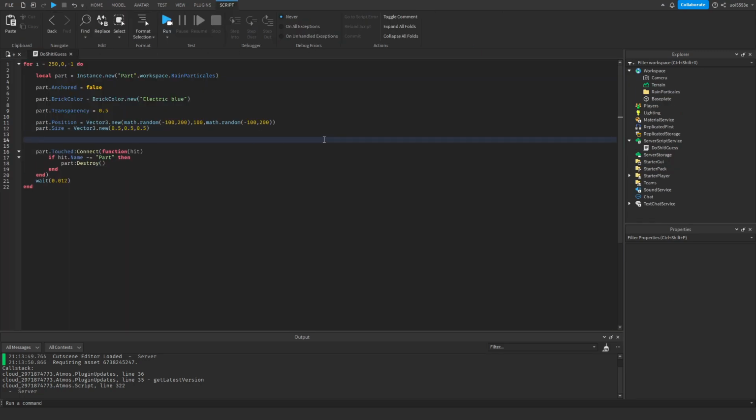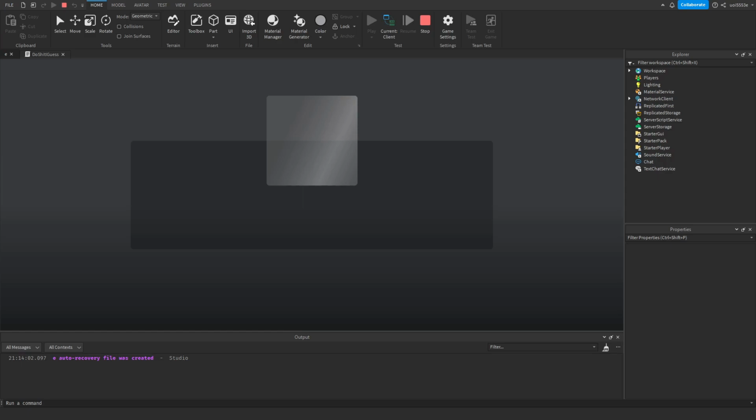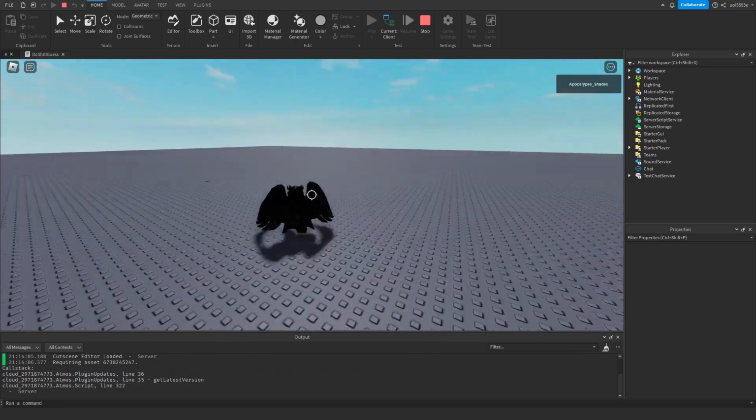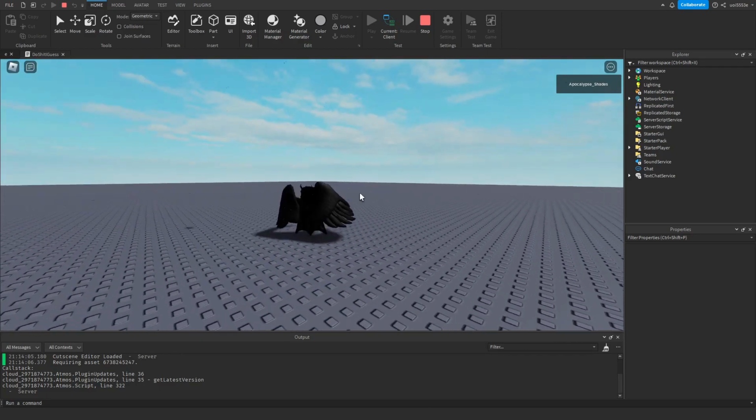Okay, this is the last thing, because now I think we are going to overcomplicate it. I might be wrong. However, that's what I'm thinking. So yeah, we have officially created rain.